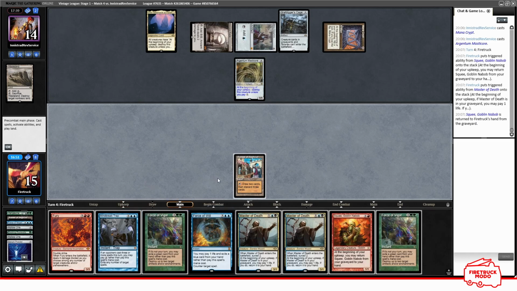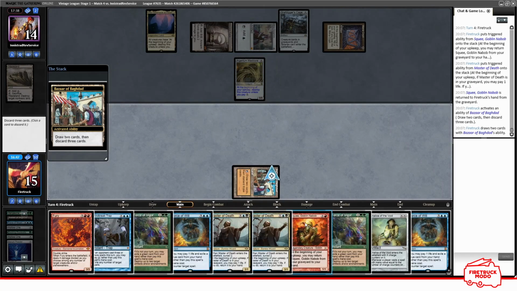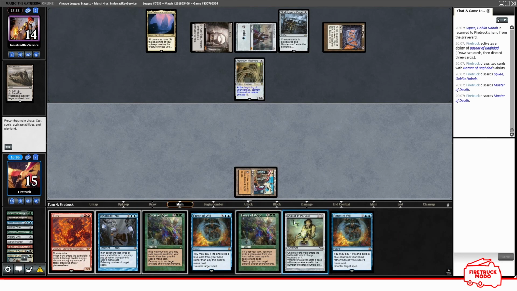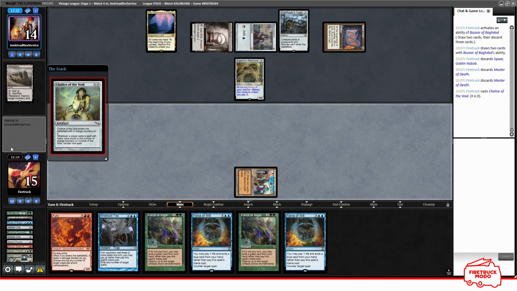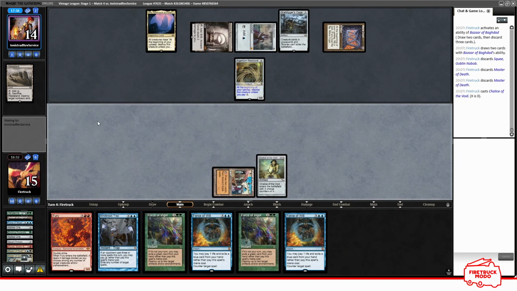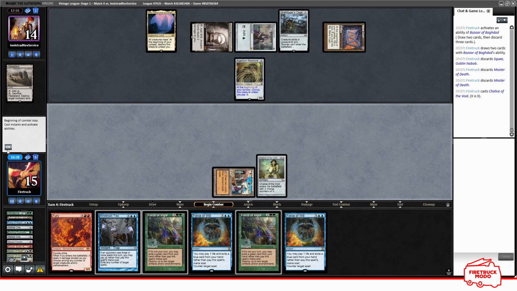There's the Vigor. So we'll activate the Bazaar. Squee and Squee, I believe, are going to be my discards. I am going to play this Chalice of the Void. Is this less than, or less than or equal to? Okay, so that was an awful play. Sorry, I thought it was equal to.